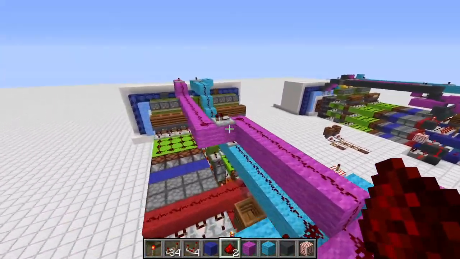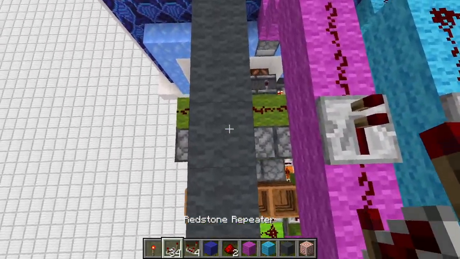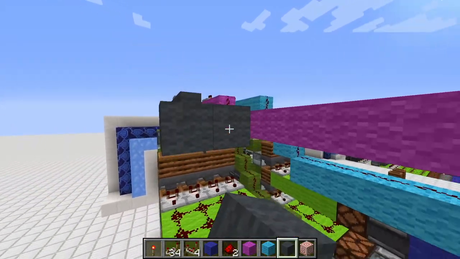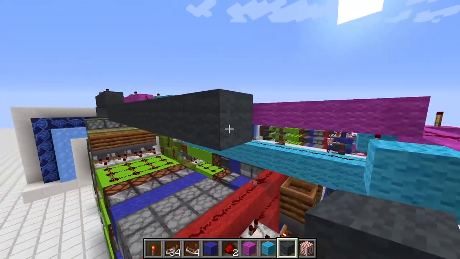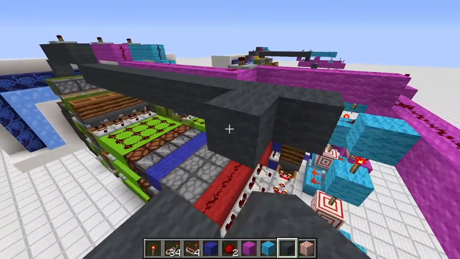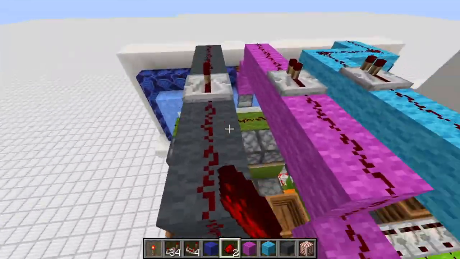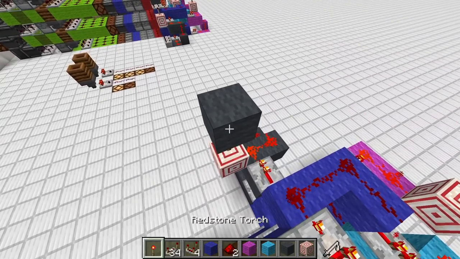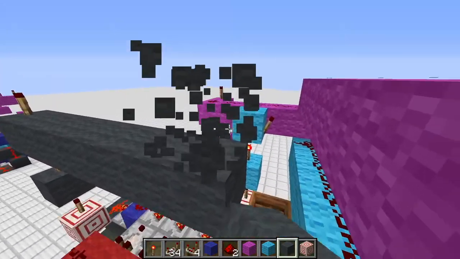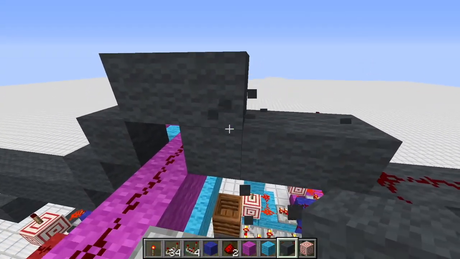That should be sufficient. So, and last but not least, the dark gray line. Again, make sure the repeater is directly above those pistons. And just continue on. And now connecting the outputs to this line. And don't forget the other output. Like this.